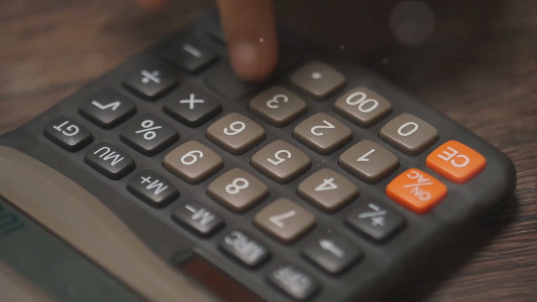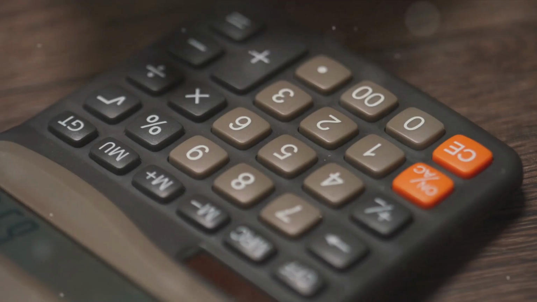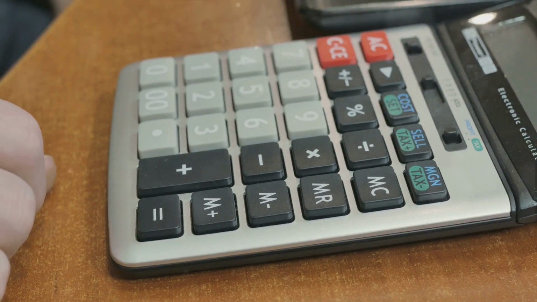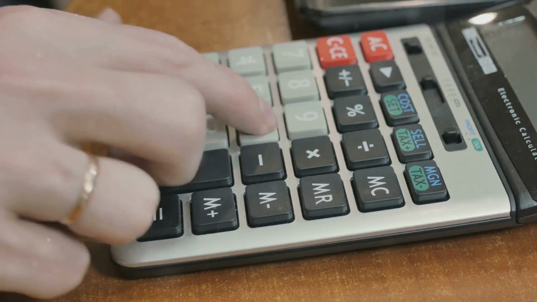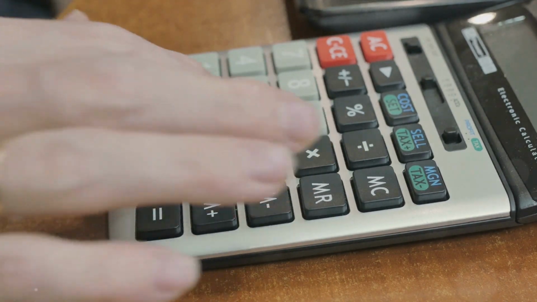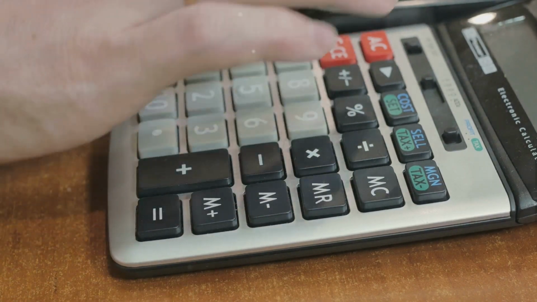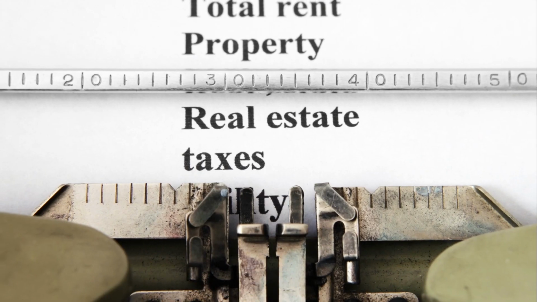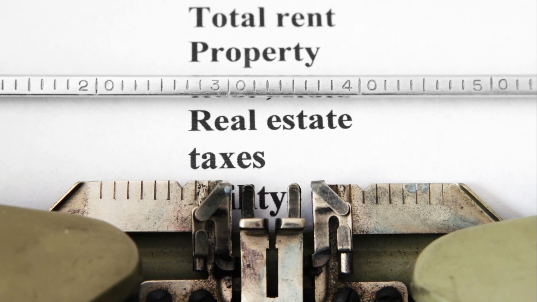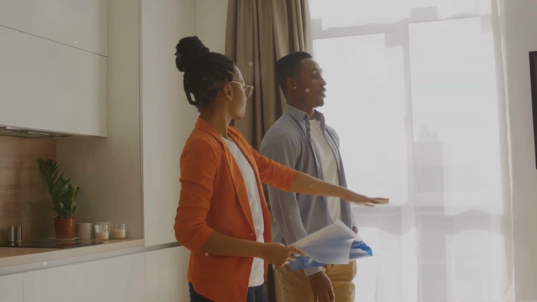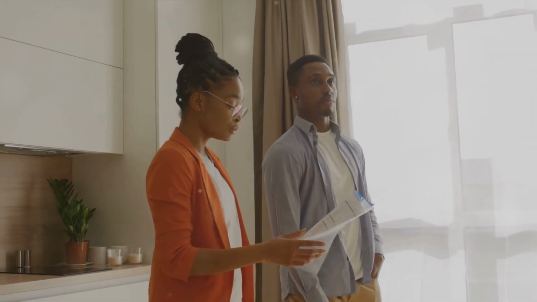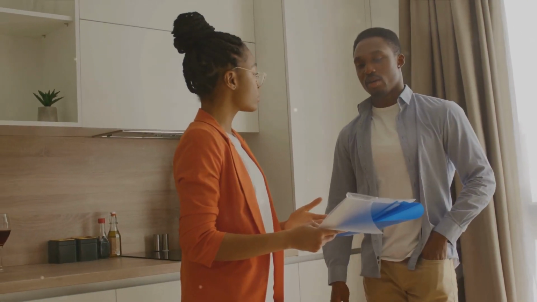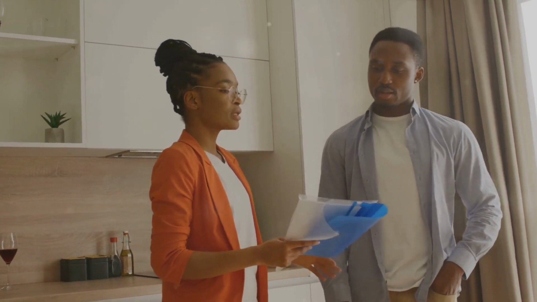After deducting allowable expenses from the rental income, the remaining profit is added to the landlord's other income to determine their tax rate. For instance, if the profit combined with other income falls within the basic tax rate band, the landlord will pay 20% in tax on rental income. It's important for landlords to understand their tax band, as it directly influences the amount of tax they owe. They should also consider the impact of any changes in their income, whether from rental or other sources, as this could shift them into a different tax band, altering their tax liability.